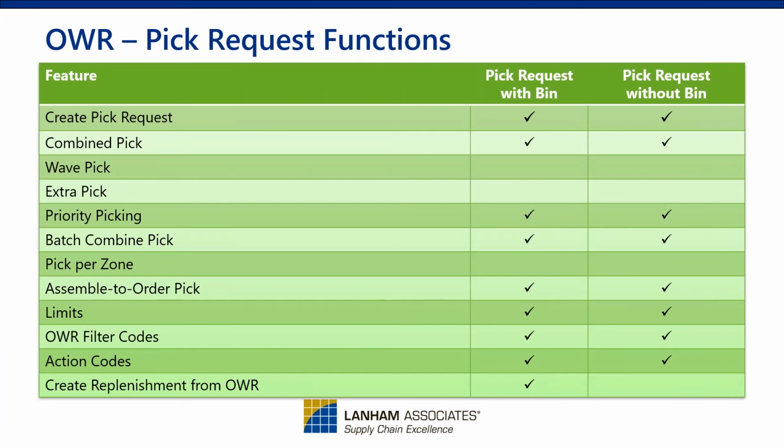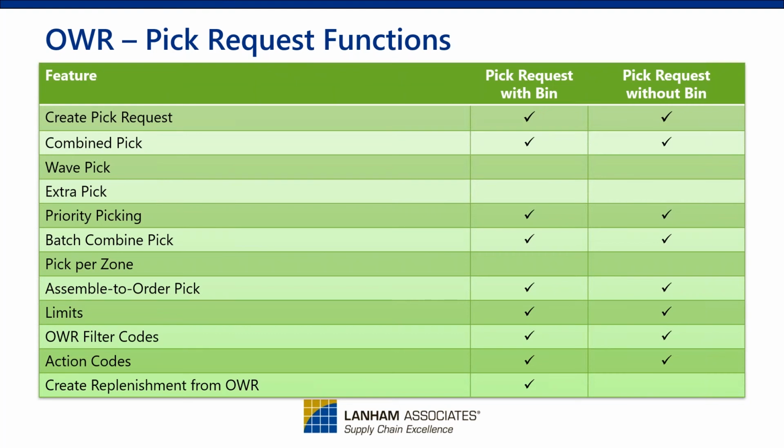So just a very simple list of functions here for pick requests with bins and pick requests without bins. You can see really there's only one difference, and that's replenishment activities. For those of you for which that might be a new term, replenishment in various settings of location has different meanings. If I'm using full advanced warehousing, that it essentially means that I may have bulk storage bins that are identified as such and pickable bins also identified as such. I need to get inventory from bulk down to pickable bins.